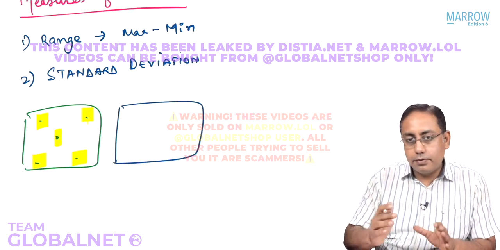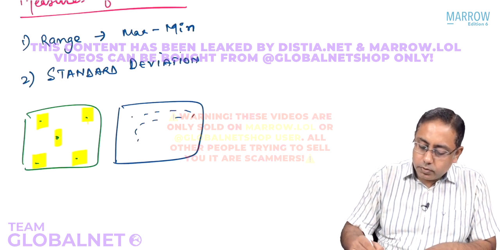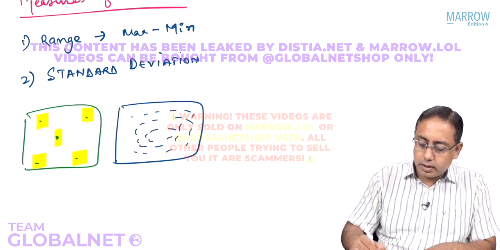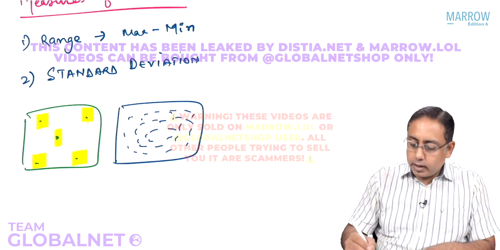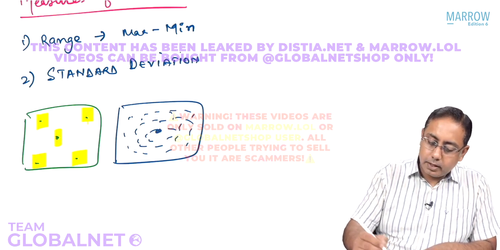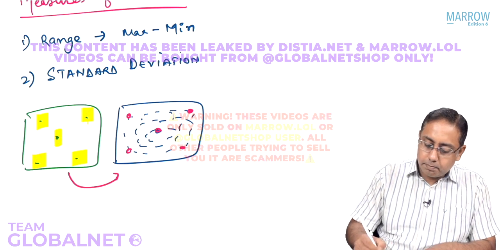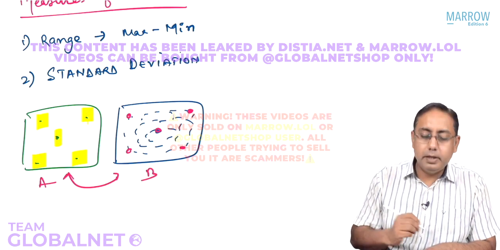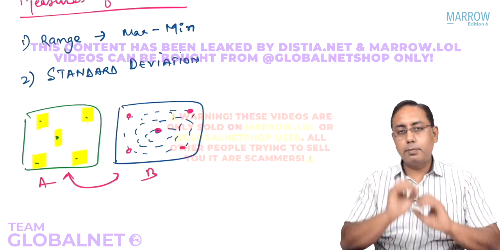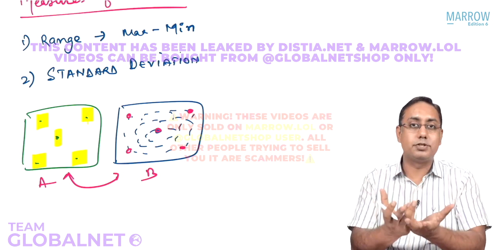Simple. Let us say that the classroom is slightly different. The same size, everything the same. Now there are a couple of students sitting in this class. Many students are sitting in this class. So again, the mean will be the same. Are you getting it? The range will also be the same as in classroom A and classroom B. The range is the same, the center point is the same, but the values have changed.